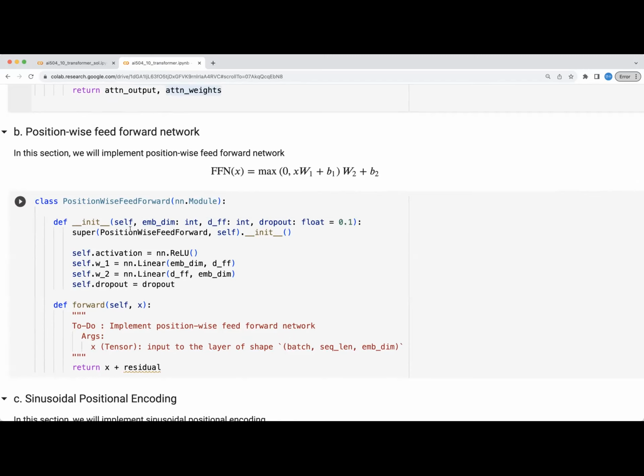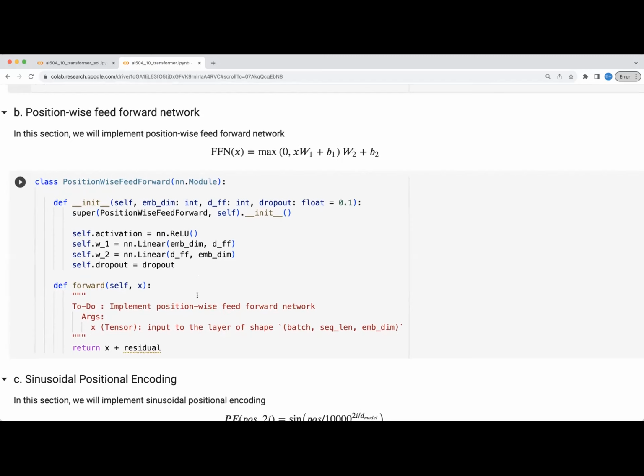And I give you a simple code block here. So your job is to implement the position-wise feed-forward network here. The input is x. The input to a layer shape is like this. So I will give you just 1 minute to implement this, and let's check together.